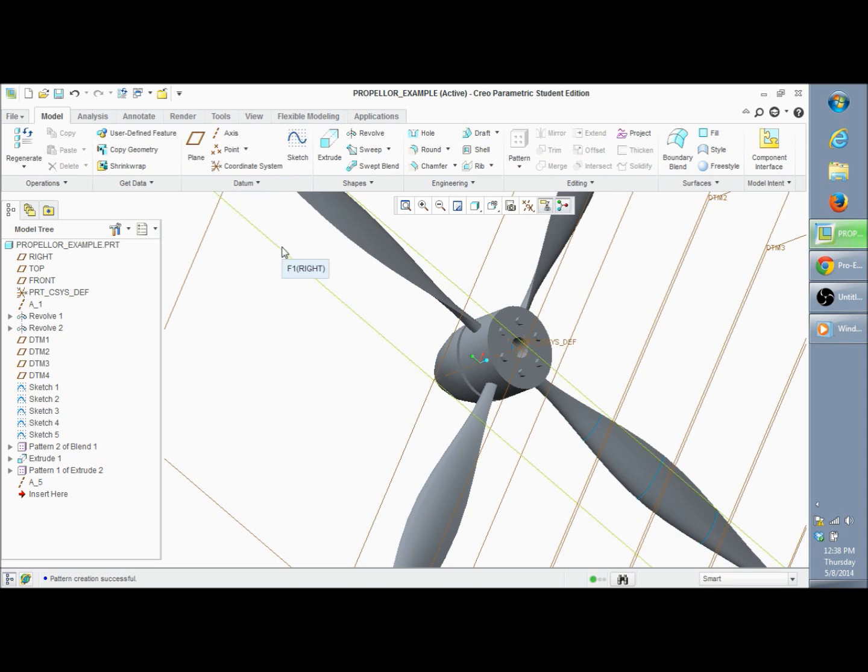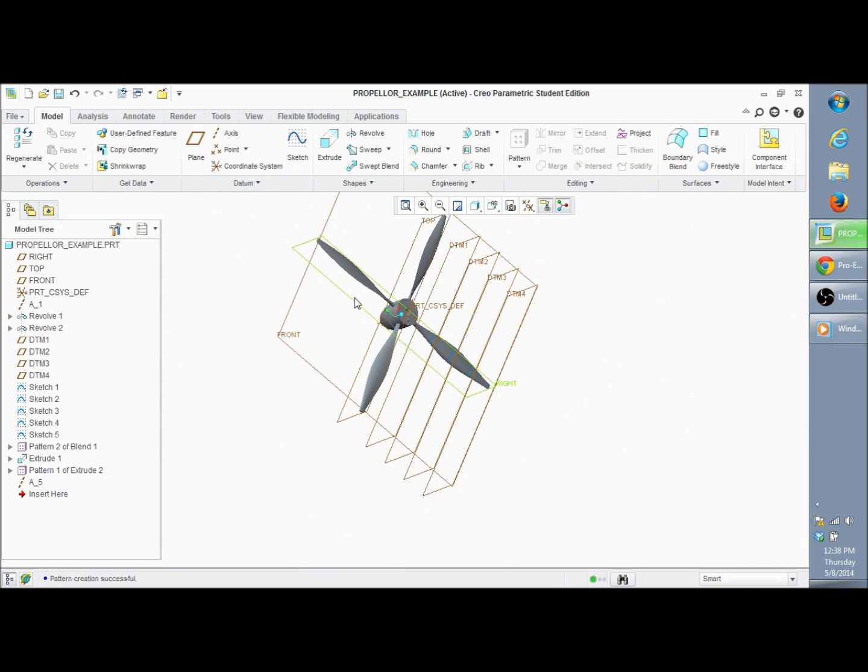So that pretty much wraps up this workshop. You can mess around with this tool because, as I've probably said before, the best way to learn this program and to figure out how all these different tools work is to just mess with it.